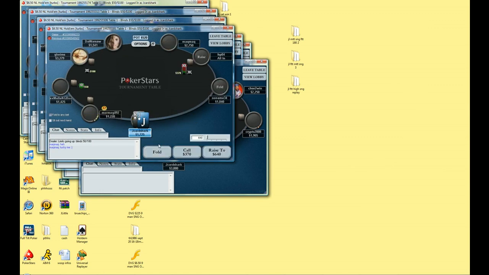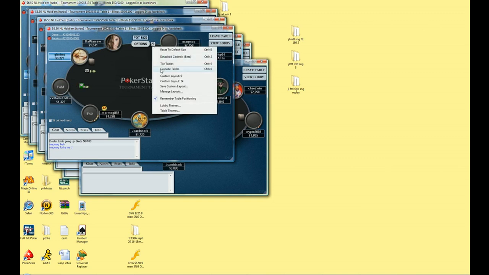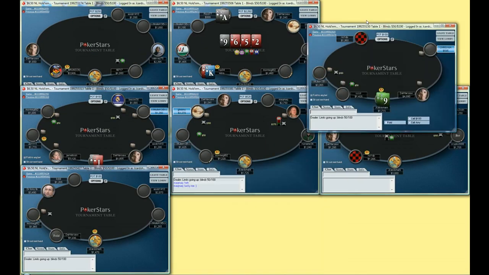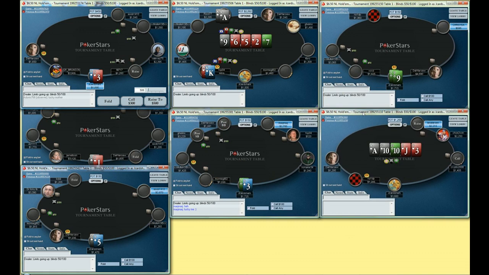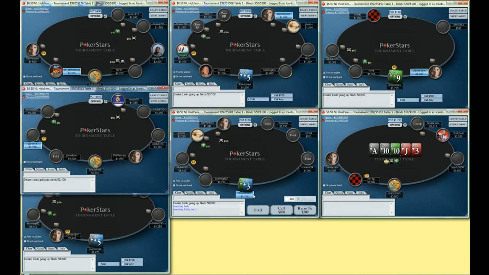Whenever I get down to 6 tables, I'm going to show you guys the tiled 6-table version. I guess I can go ahead and show it. It's the exact same thing as my custom layout, except this table will be here, and these tables will be moved down a bit to about right here, so they don't overlap. Basically, all tiling does is make the tables as big as possible without overlap.